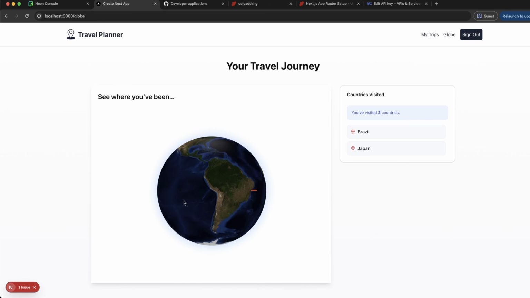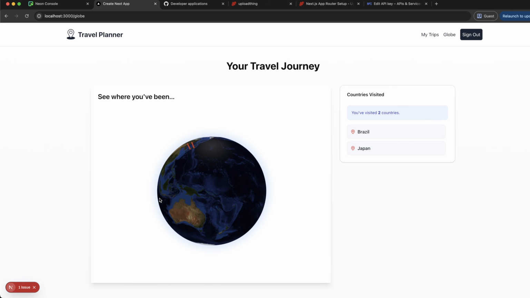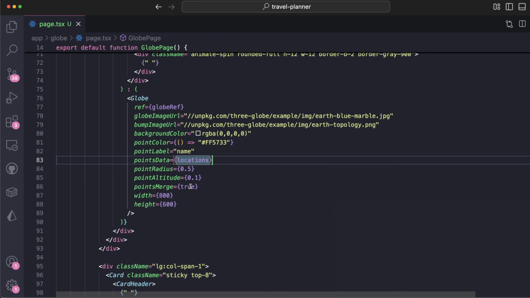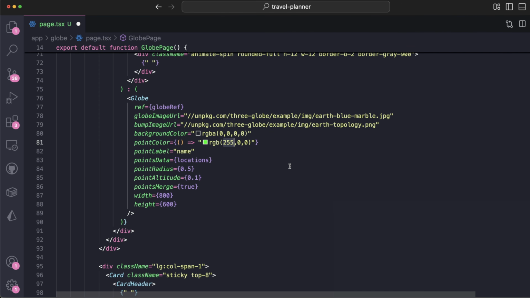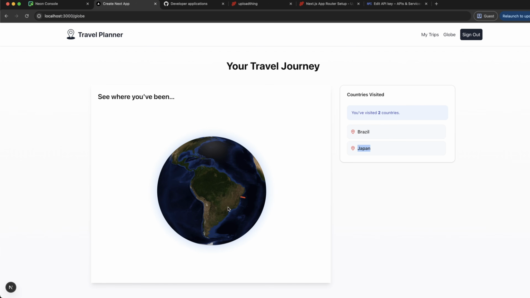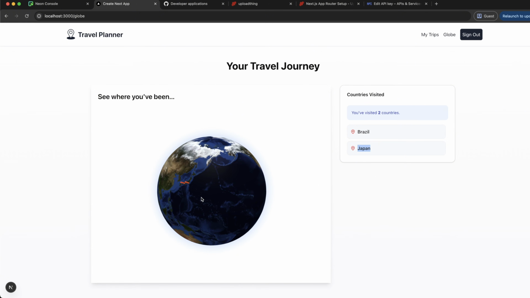Yeah, so now we have a pin on every location that we selected. You can style these pins. I thought that this was fine, but you can style it. This is where we actually style it. So for example, this can become a different color. I can make this RGB 255, 0, 0. It will still be red. Actually, let me make it green. And you see now it's green. But I prefer it to be red, especially that red that I had before. And yeah, that's how we pin every single place.